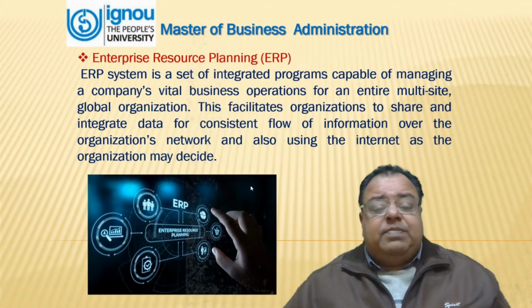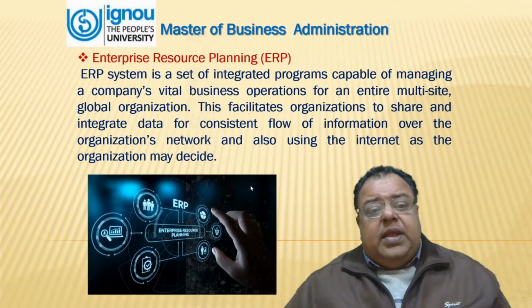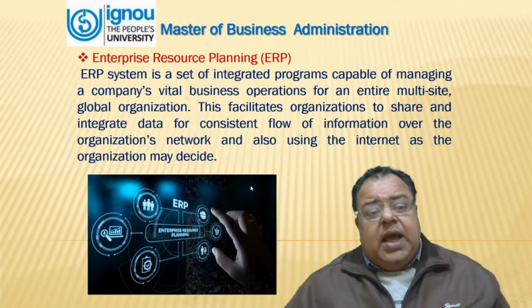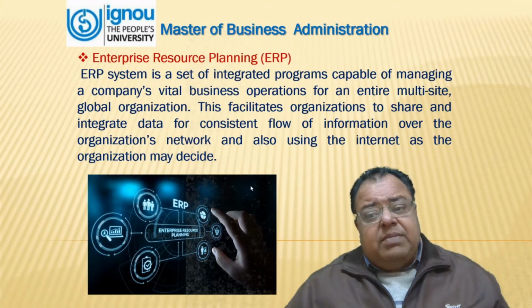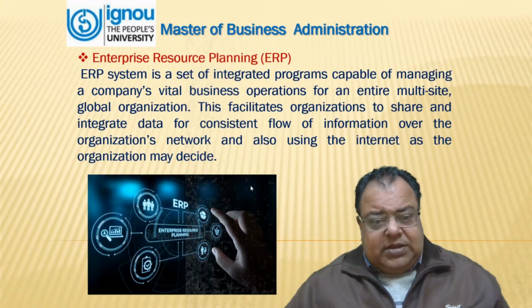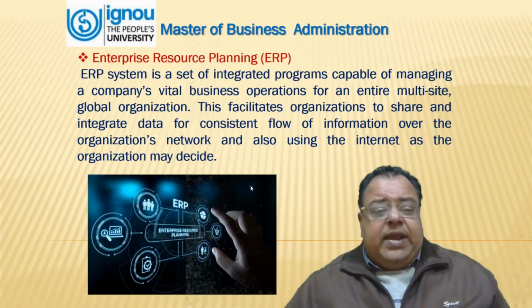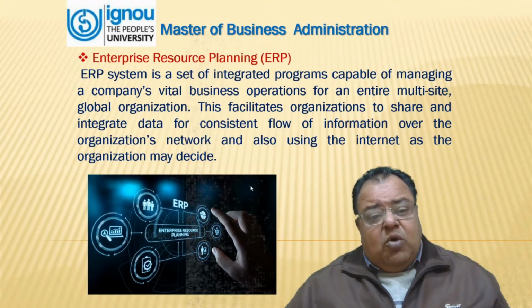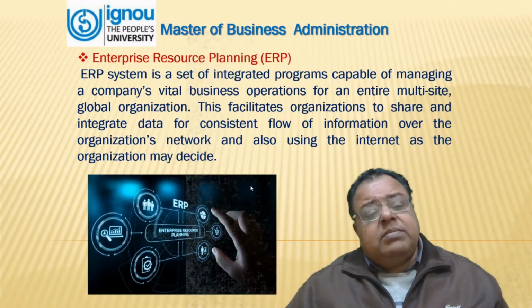Enterprise resource planning. In short, it is ERP. ERP system is a set of integrated programs capable of managing a company's vital business operations for an entire multi-site global organization. This facilitates organization to share and integrate data for consistent flow of information over the organization's network and also using the internet as the organization may decide.